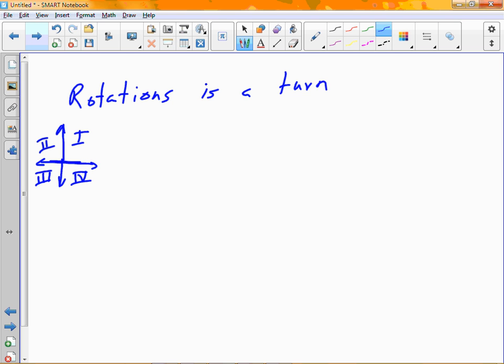And that should remind you that in a standard rotation, you're just told to rotate it a certain amount of degrees. That's why you know to go counterclockwise. Now, you can be told to rotate it clockwise, or you can be told to rotate it 400 degrees. But generally, our starting point is, if you're not told, rotate it counterclockwise. There are basically two rotations that we need to talk about. That's taking a point and rotating it 90 degrees.